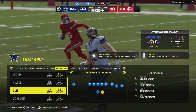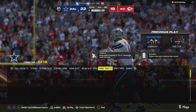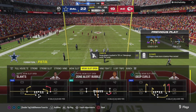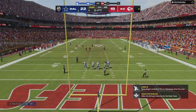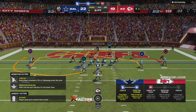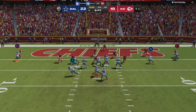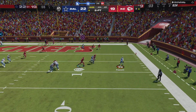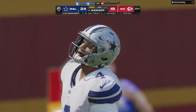No way you could have drawn up a better final drive, because not only did they keep their eyes on the end zone, but they made sure they bled the clock out as well and denied their opponent a chance to respond. That's just terrific situational football to end this one. So Dak will bring the Cowboys up to go for the 2-point try. Here's Prescott. Flush to his right. And he'll get into the end zone to make it a 5-point game.